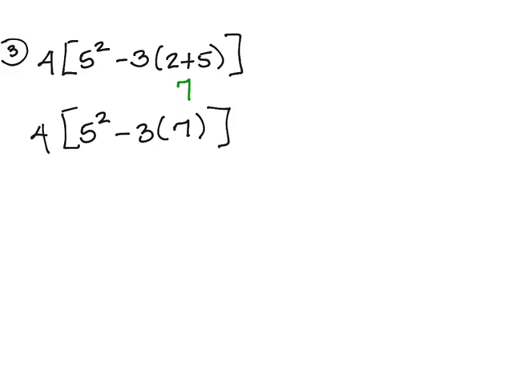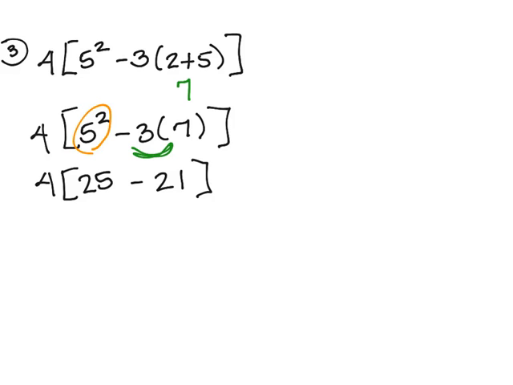Okay. And what else do you need to do? Have y'all already reduced the exponent? Go ahead and get that done too. 5 squared, we know is what? 25. And yes, I can go ahead and multiply negative 3 times 7, right? That would make that a negative 21. Good. Now what?